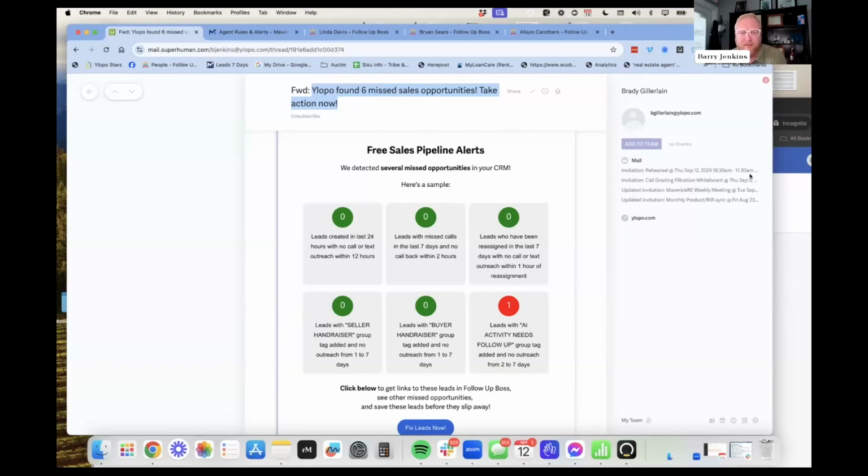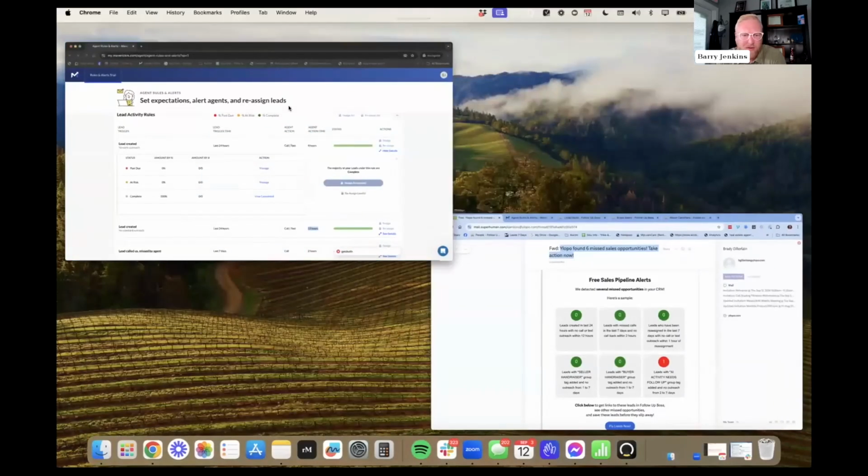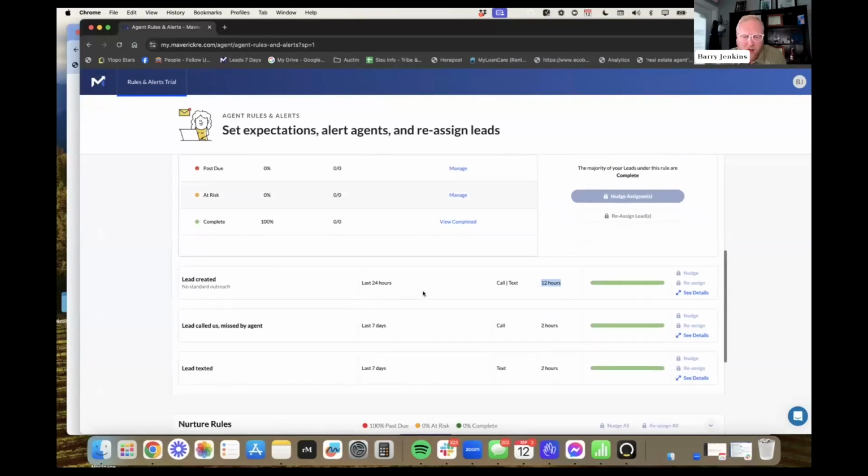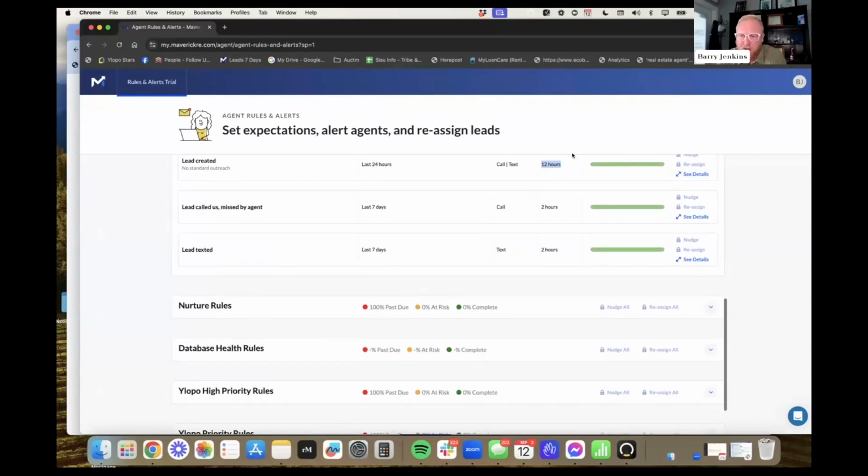And this is free. What we are showing you guys right now, this email that you're seeing and this screen, let me go back to the screen you're going to see. It's going to look like this. You're going to be able to click manage and see all of these same things that I'm showing you. You're going to see it free.